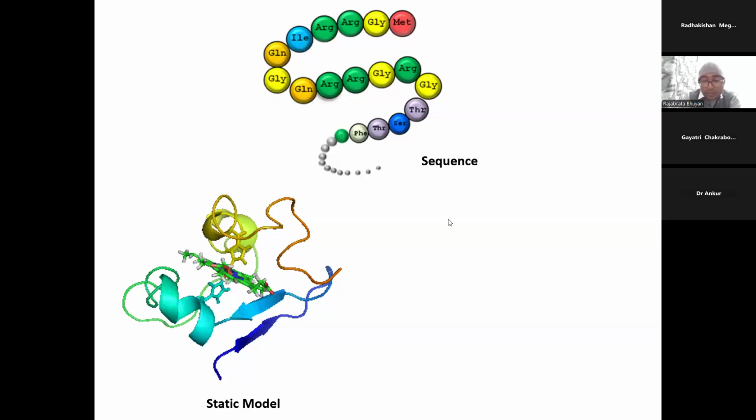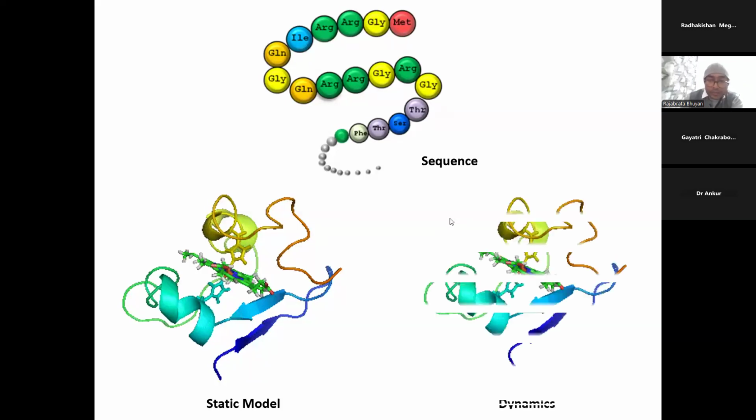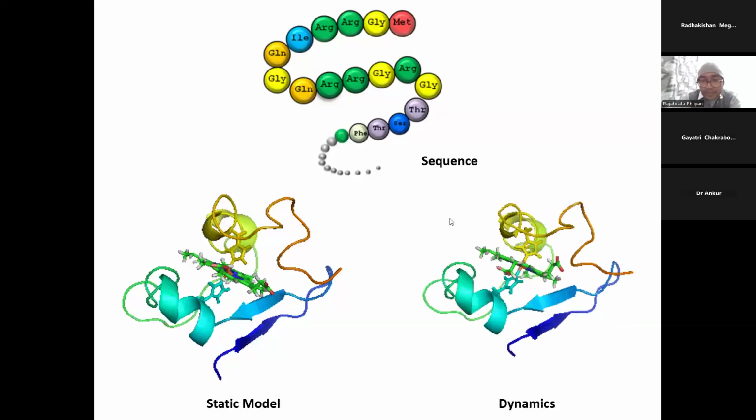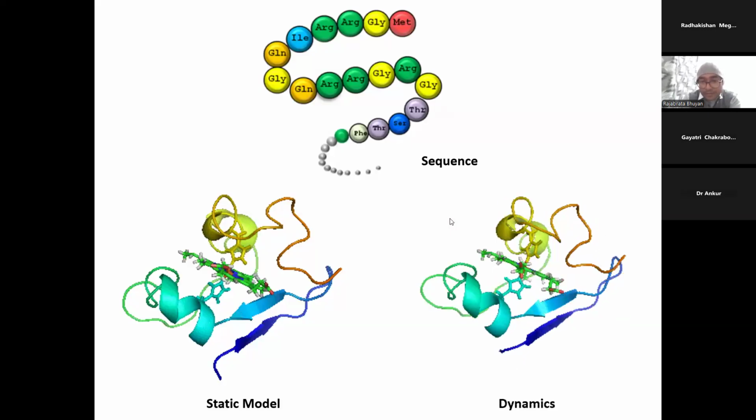But if you want to know the functions, I mean the behavior of that particular protein in different conditions, what will be the behavior of interactions when any protein binds to any ligand or other metabolites, that can be studied only by molecular simulations. Here the picture depicts the dynamics of interactions.